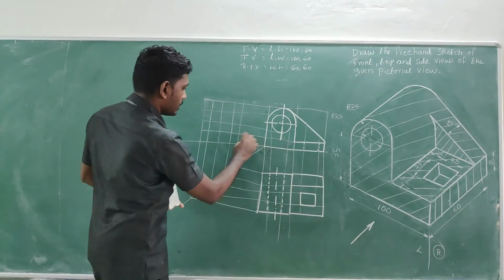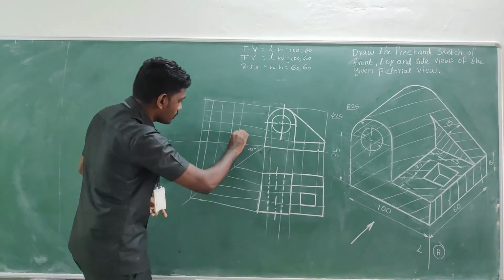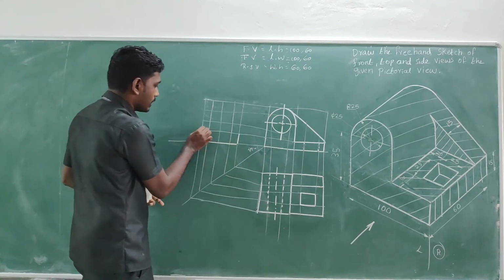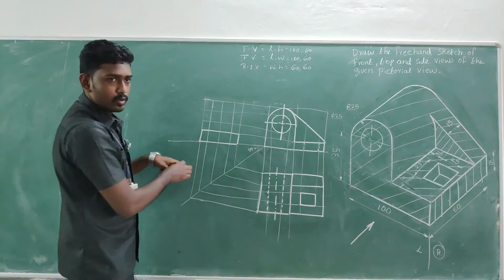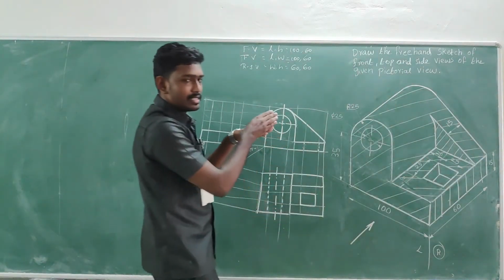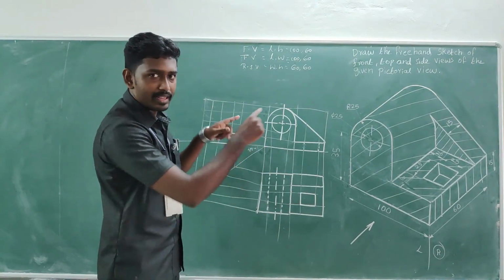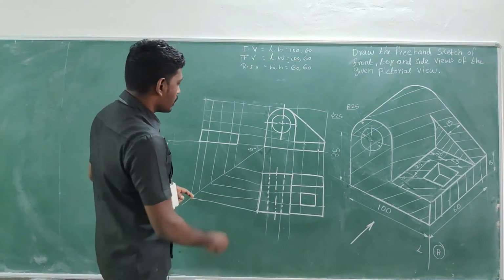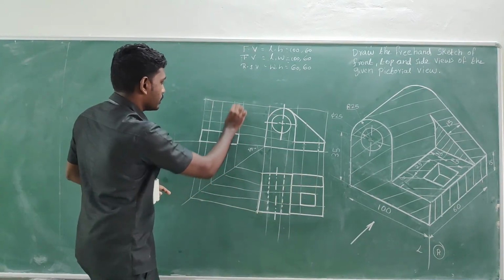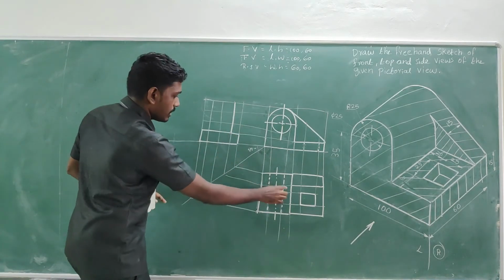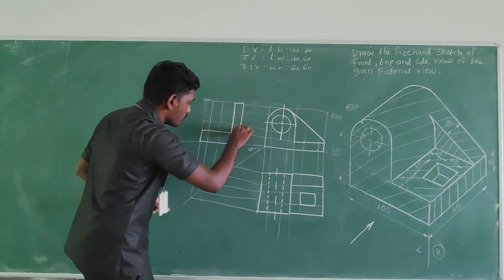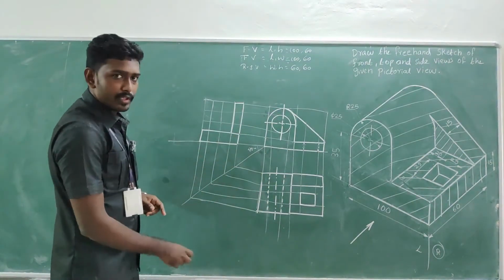So the height of the base comes from the front view. So this is the height. So just go for a dark line to conclude the base. And next, this vertical wall face, even though it is sloped, in the side view you can see it as a rectangle. Am I right? So the thickness comes like this, right? So this is the exact projector line. So just go for a dark line in order to show the wall face, right?